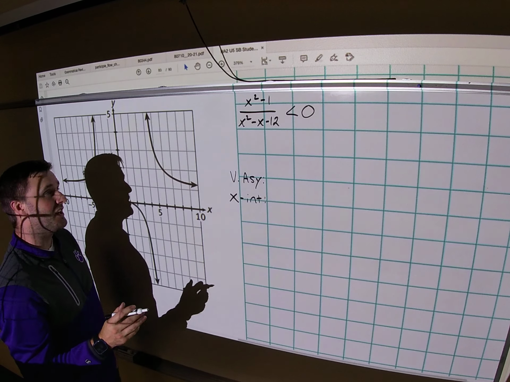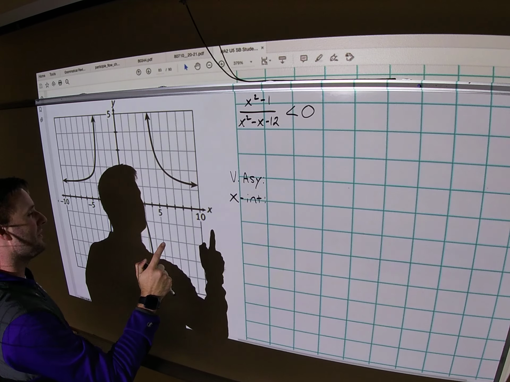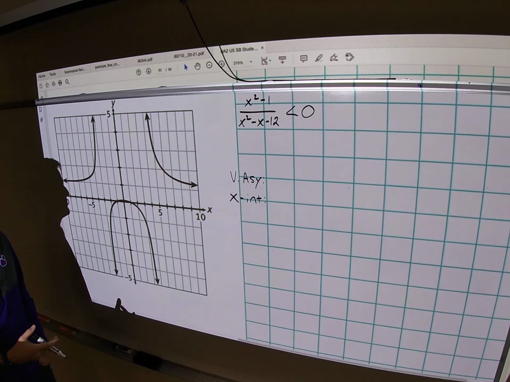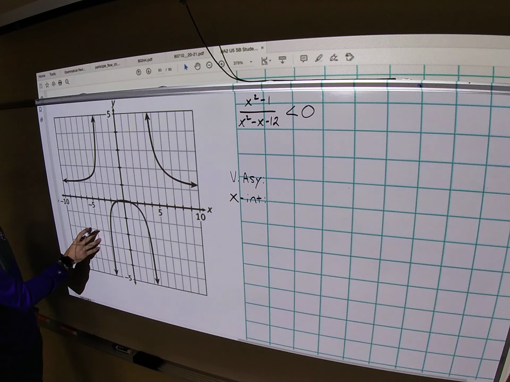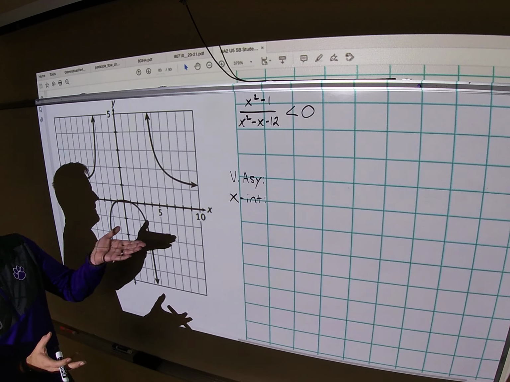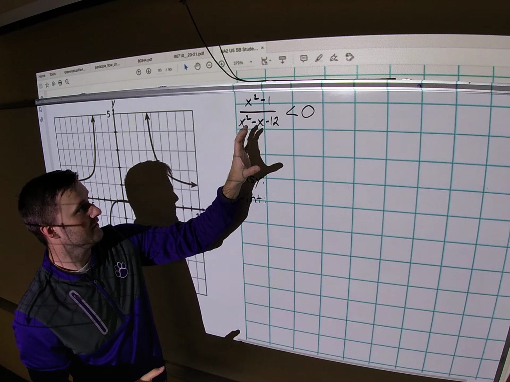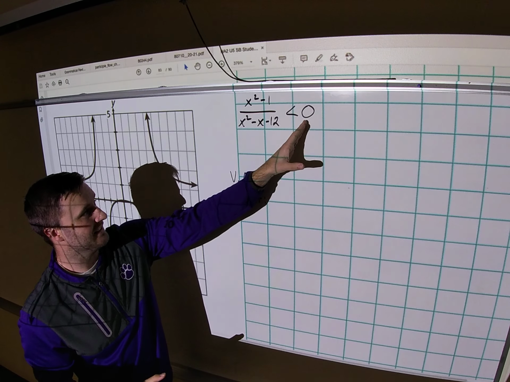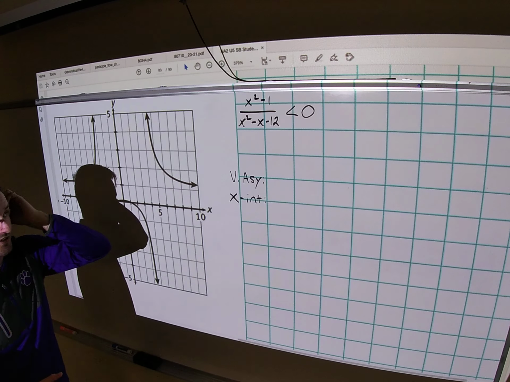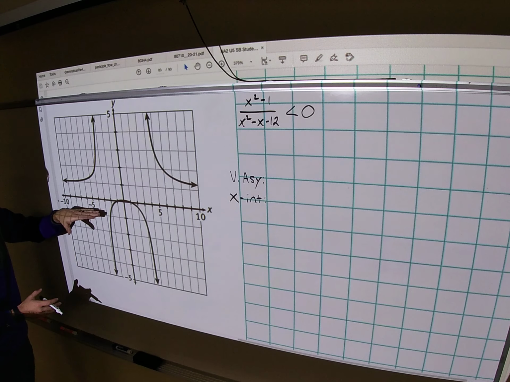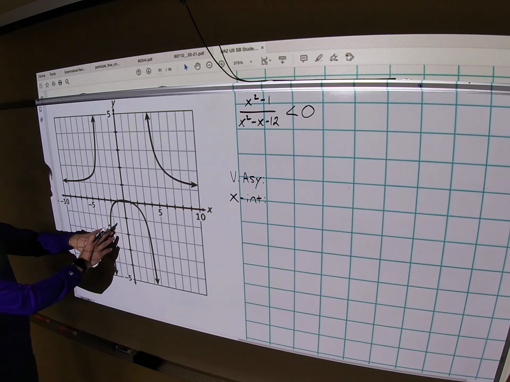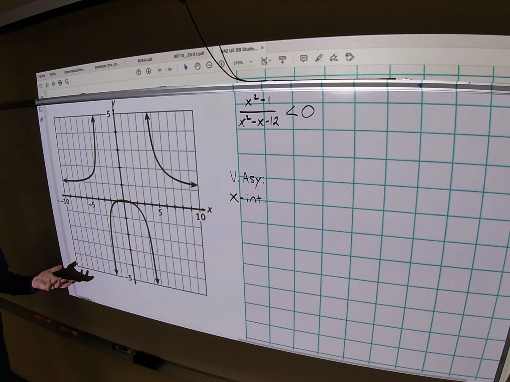Okay, so now we're going to talk about how to graph or solve rational inequalities. So, for example, here is the graph of this inequality, but the thing is we're looking in this case where our equation is less than 0. Where is this graph going to be underneath the x-axis? So where is this less than 0? So this means that I want all of these pieces underneath the graph. So we see that we're going to have two pieces, but we don't really know what those pieces are.